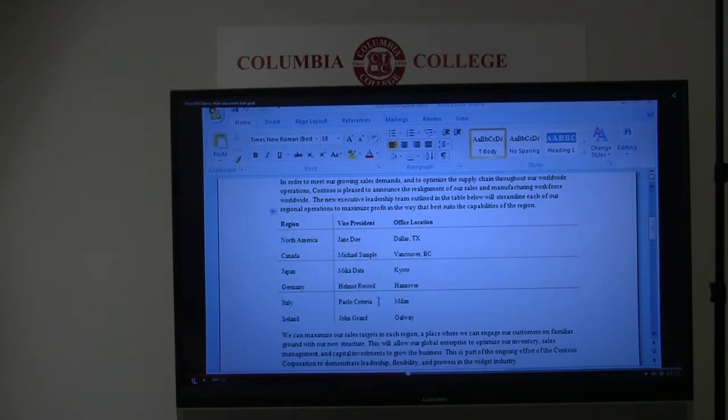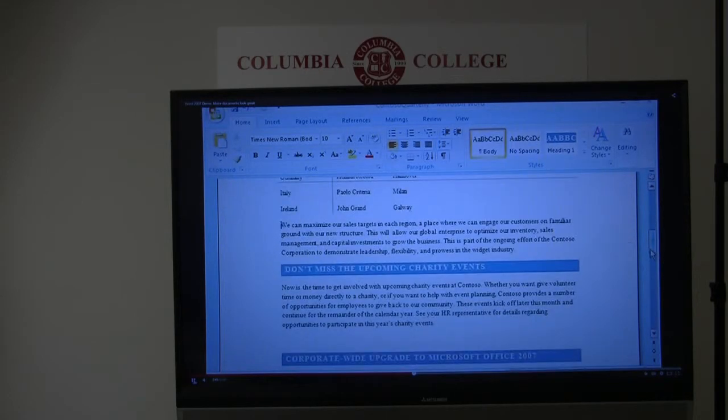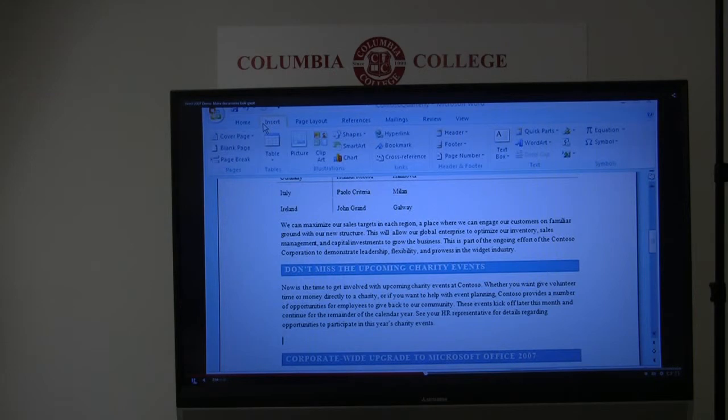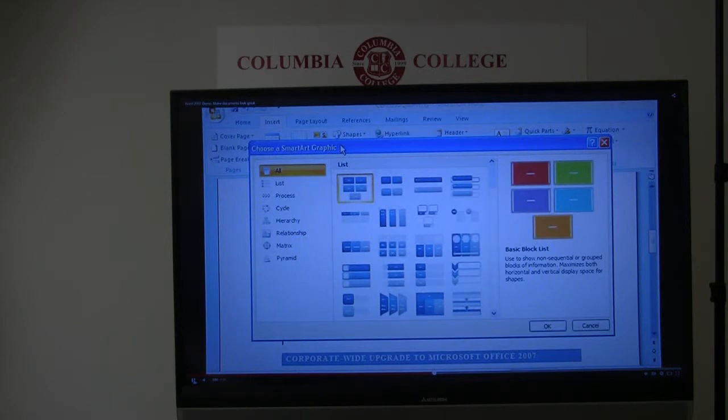Now, take a look at this area of the document that discusses charity events. A diagram that describes the giving process would be effective here, so click the Insert tab, click SmartArt, a cool new feature of Word 2007. You can find great diagram choices here.